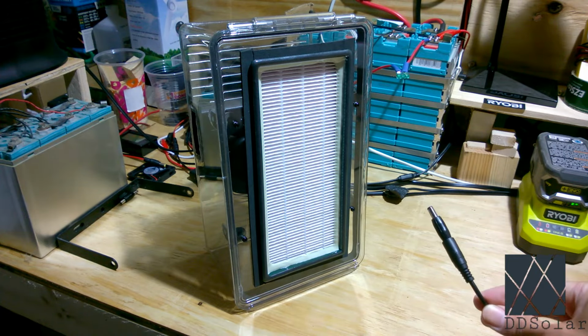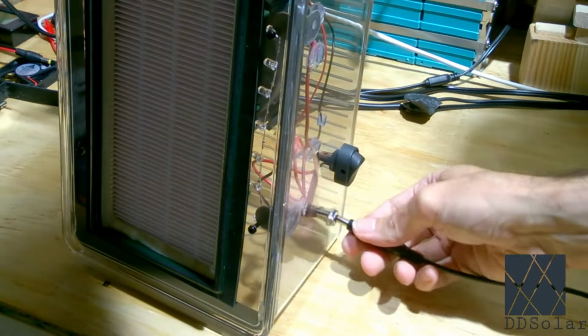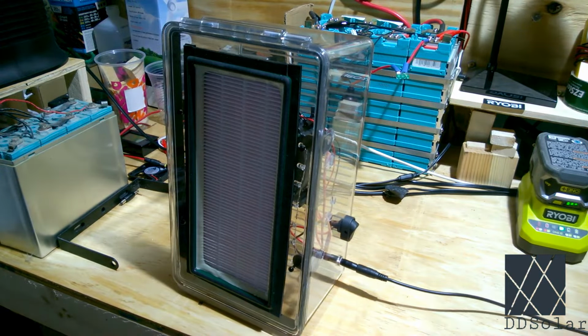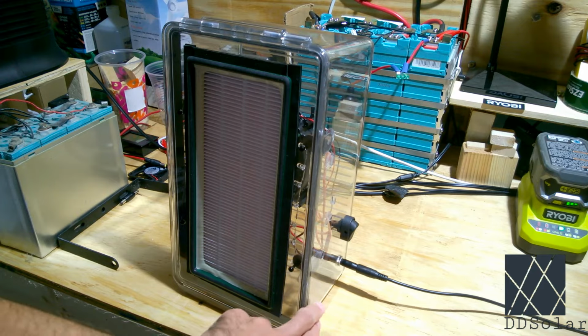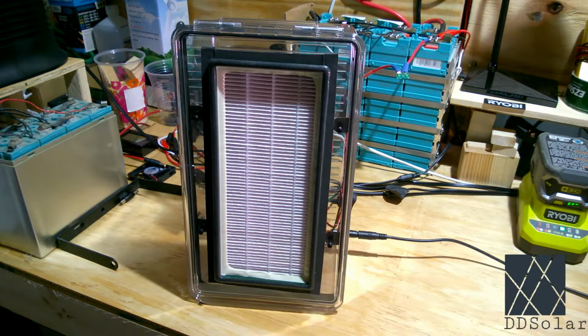Okay, here's a power cord. This is connected to a 100 watt solar panel. I'm just going to plug that right in the side here. Now, if you don't want to use a solar panel, all you need is a DC adapter. So don't worry about that. If you don't have a solar panel, just use a laptop adapter or something like that. Okay, let's turn it on and give it a test.